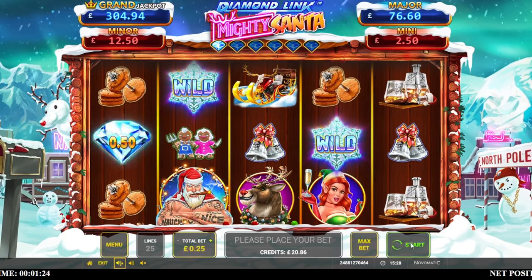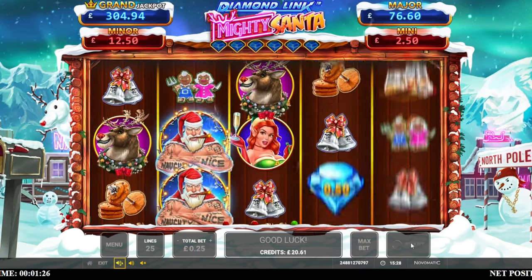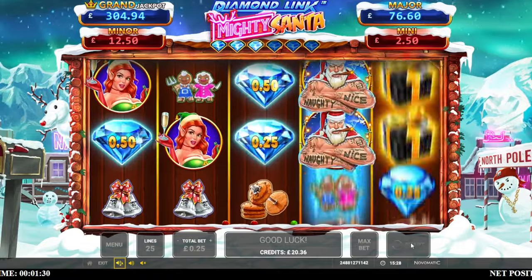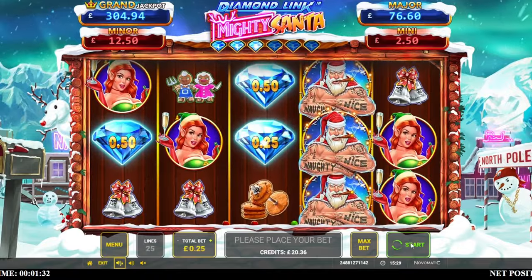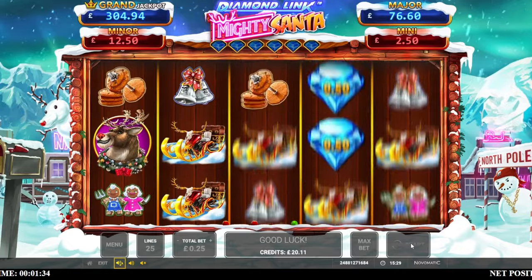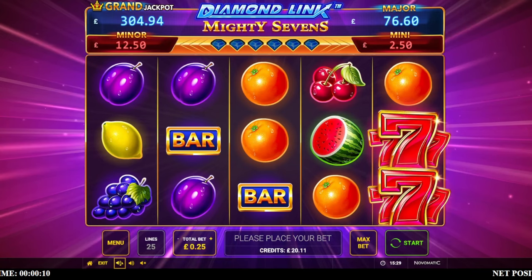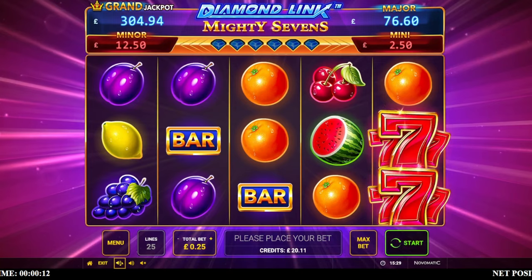I'm going to be going live on this one soon enough. I think I'm going to leave this one. They're all a bit the same, aren't they? And this doesn't feel like it's going to bonus. Let's move on from Mighty Santa. Let's try and get out of these Diamond Link games. Oh, there's a few of them left, you know. Right, Mighty Sevens now.